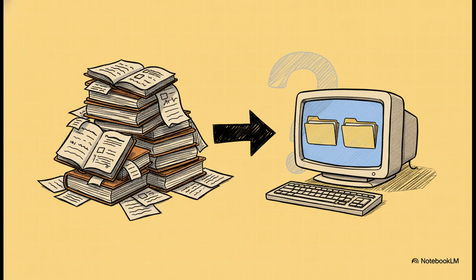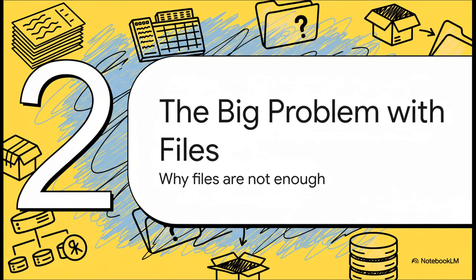Okay, so what's the obvious next step? Let's get modern. Let's put everything on a computer. We could make one file for all the student details and another one for the daily attendance. Sounds like a perfect solution, doesn't it? It should solve all our problems. Or does it? Well, here's the twist. While using computer files is definitely a step up from paper registers, it actually creates a whole new bunch of big problems. It's kind of like we fixed one leaky tap, but accidentally burst 3 other pipes.